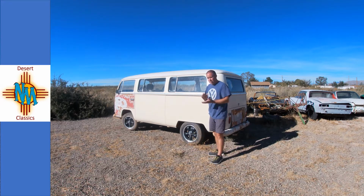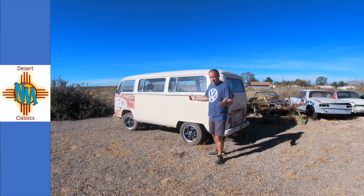So I'll be picking up Lobo as a project. It's been bouncing around the local community, friend to friend for a couple years now. Bunch of parts stored inside, so we're going to kick this off with a quick walk around to take a look at everything that's inside Lobo. And then we'll probably pull everything out and go back and do a nice inventory back at the garage. So without any further ado, this is Lobo, and we'll get to it.